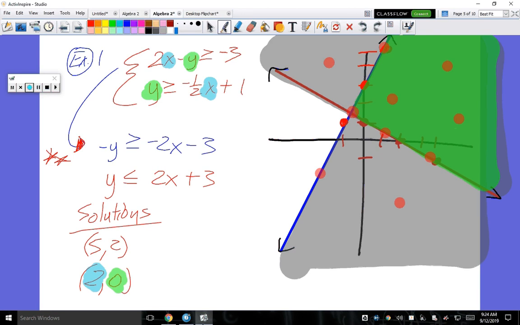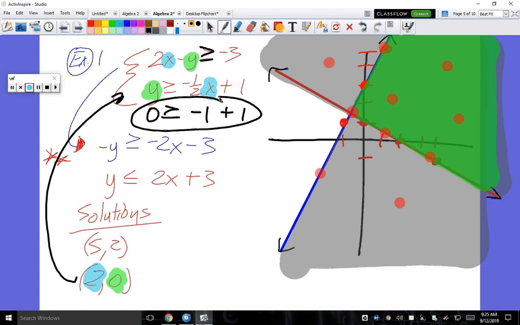So here we go, let's check it. 2 times 2 is 4, minus 0 would be 4. So you have to ask yourself, is 4 greater than or equal to a negative 3? Yeah. But you have to check both equations. So using the same point up here, we have 0 is greater than or equal to, and if I plug in this 2 where x is, 2 times the negative 1/2 will give you negative 1 plus 0. Guys, is this true? Yeah. So those are solutions. Zach, let's get some non-solutions. Which one do you see? Negative 2, 0. Riley, what else?